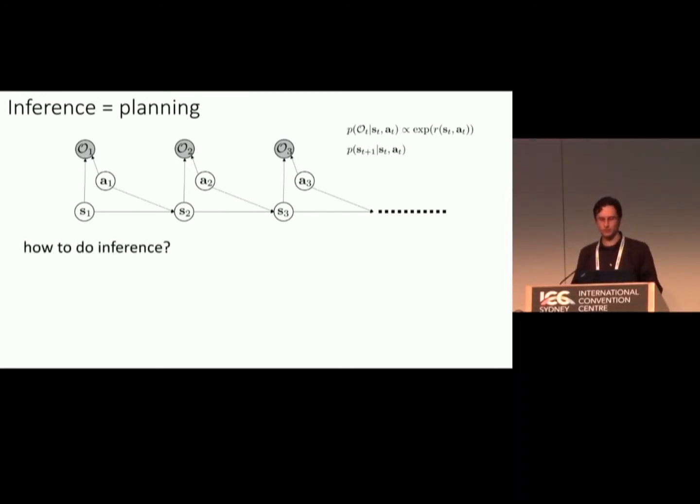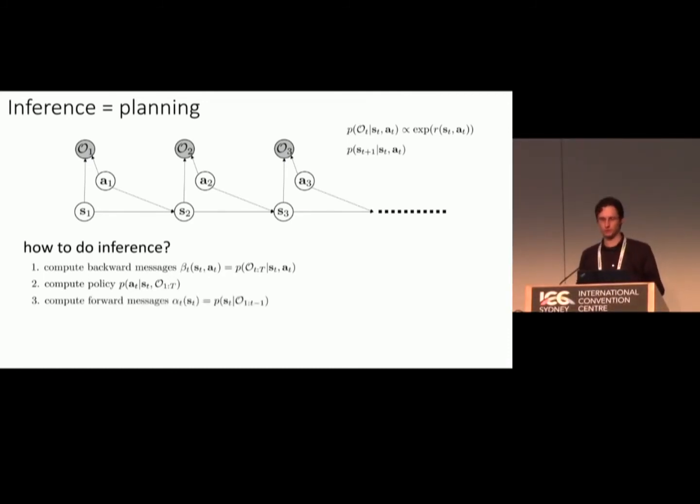There are three kinds of inference problems that we might want to solve in this kind of graphical model. The first is to compute backward messages, which is the probability of optimality at all time steps from now until the end, given the current state and action. As I'll discuss later, this has a very close relationship to things like Q functions and value functions. The second question that we often want to answer about these kinds of graphical models is, can we compute a policy? Can we compute the probability of an action given a state and all of the optimality variables being true? Basically, the distribution over actions in the case of optimality.